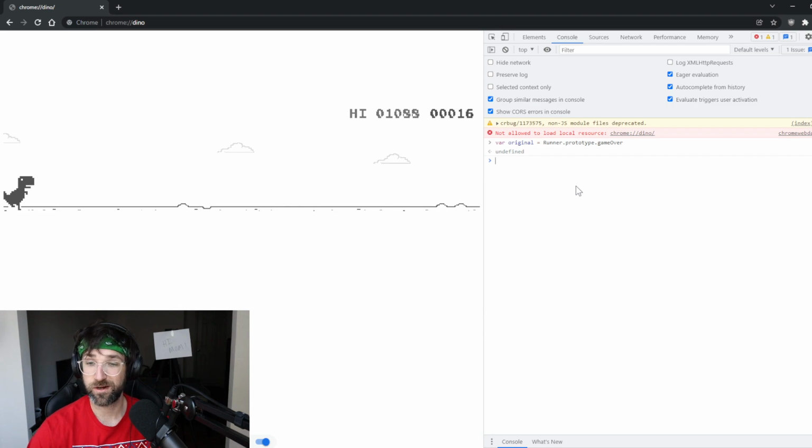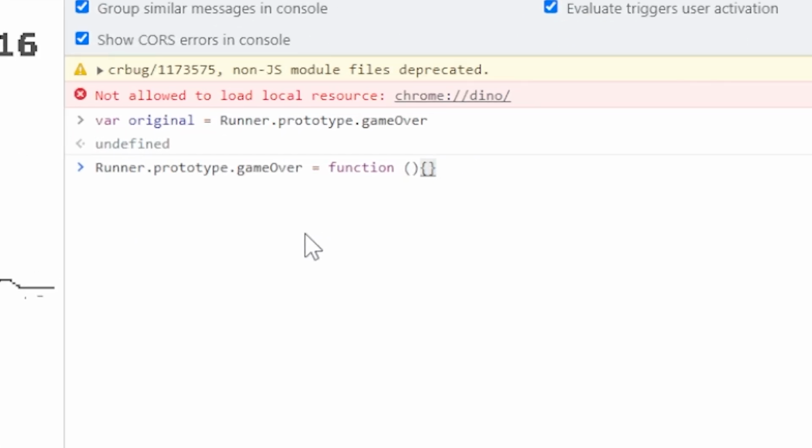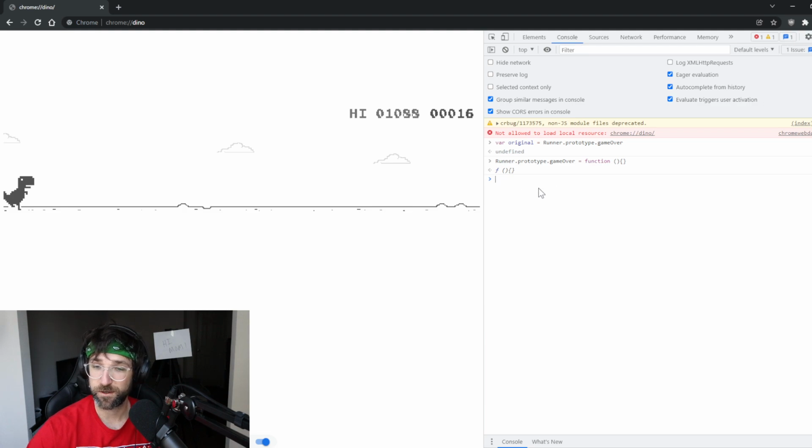Now the second thing we're going to type in is this. What this does is now we're setting the game over function to an empty function. That way, when it's called, nothing will happen. And we're going to hit enter. And then you should see this pop up. And now we can close out of the developer tools.